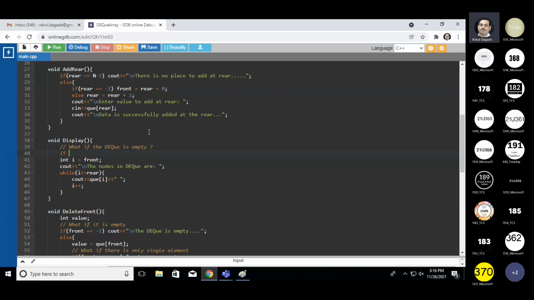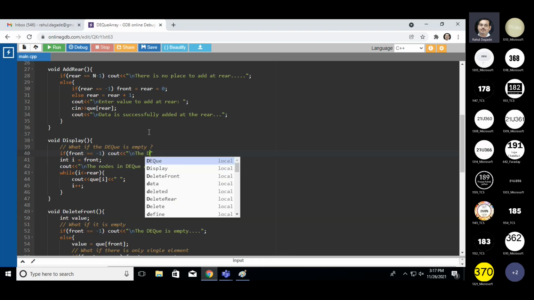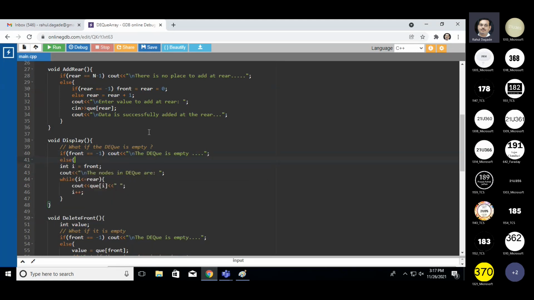If front is equal to -1, then we print cout, newline, the DEQue is empty. All right, and else do this part.